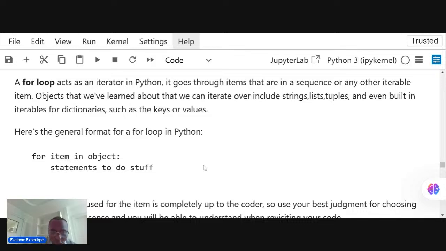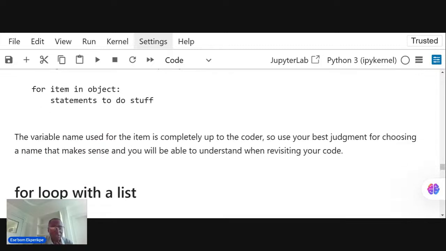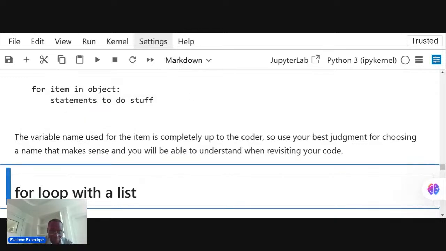So here, the general format of a for loop goes like this: for item in object, statements to do stuff. The variable name used for the item is completely up to the coder, that is you and I. There is no built-in name that you must use.